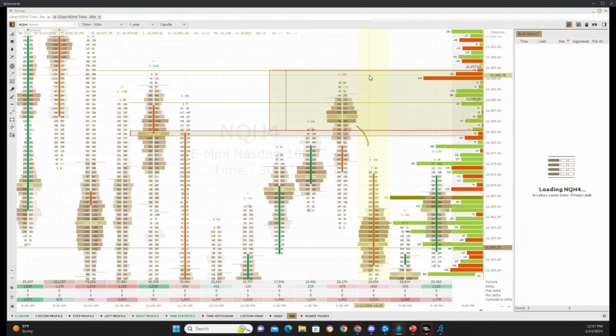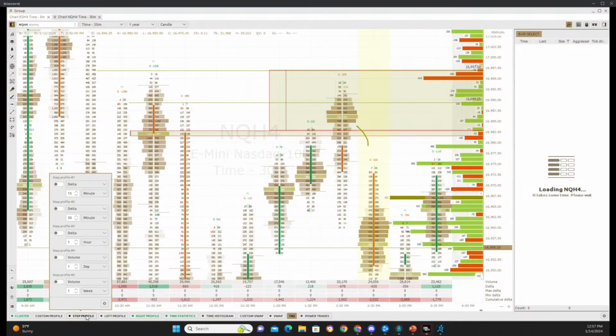So this is where they look above and fail, right? They looked above this POC. They trapped some people, right? There's some buyers that stepped in, and we could potentially check this to see what happened. Yeah, the breakout of that. Stop sell. And you guys hear me say it a lot: let them clear the level.